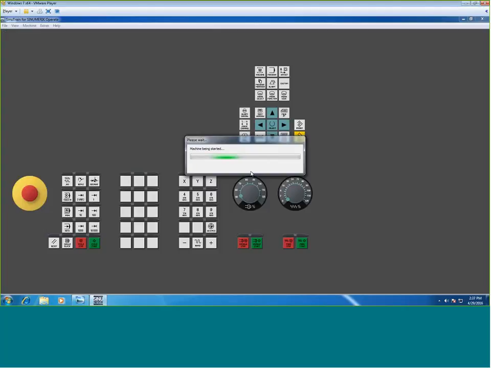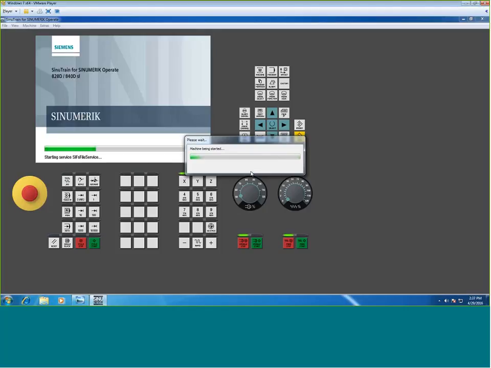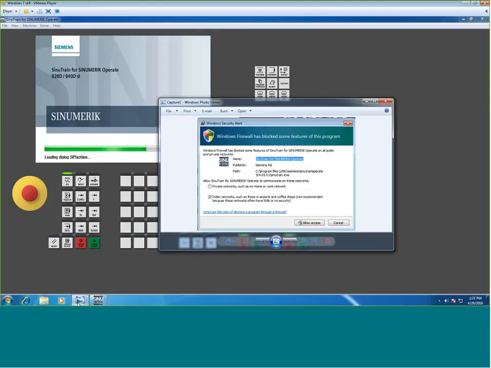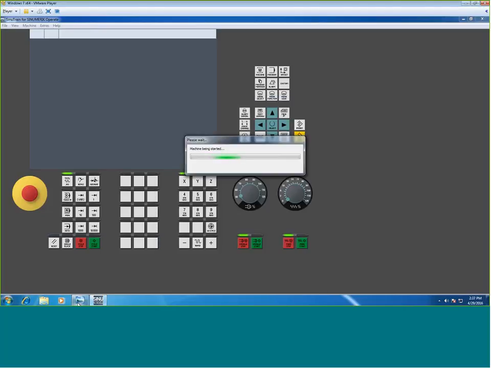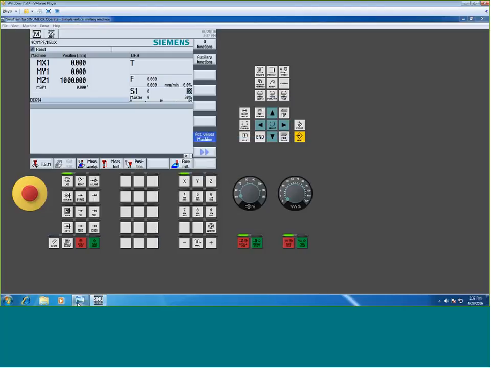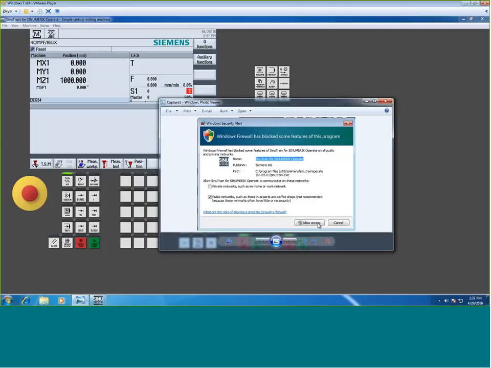Now, I've already run this once, so it's not going to show me. But you're most likely going to get a few pop-ups that are asking for access to your firewall. The way it's going to look, and I took a screenshot of one, is you're going to see a couple of pop-ups that say allow access to the firewall. That's absolutely normal. There are usually three or four of them. Just hit allow access for each of them. Once you've done it, you'll never see them again. That's why I took a quick screenshot of them, because from here on out, I'm clean. So just make sure you do allow access.